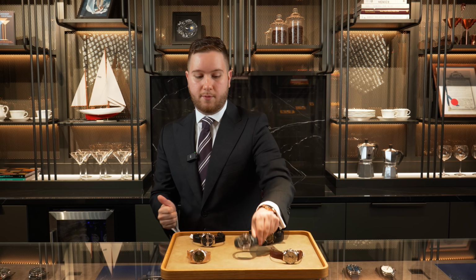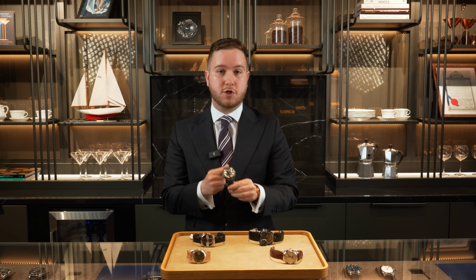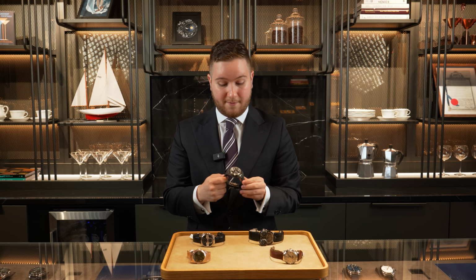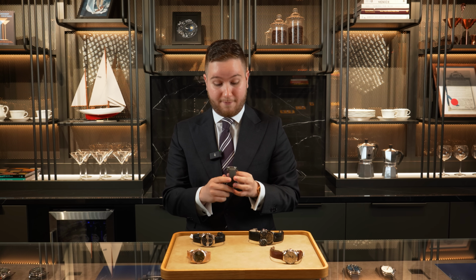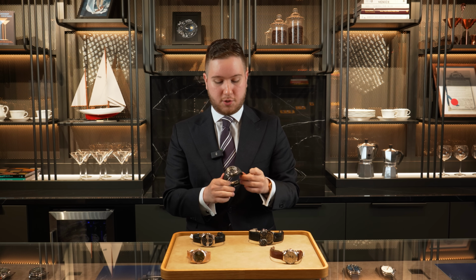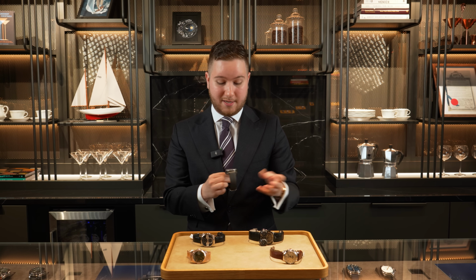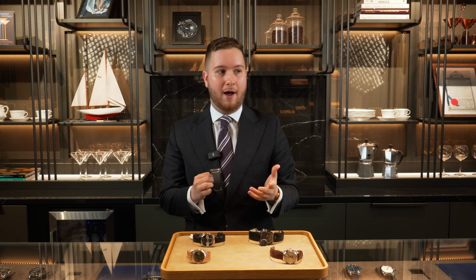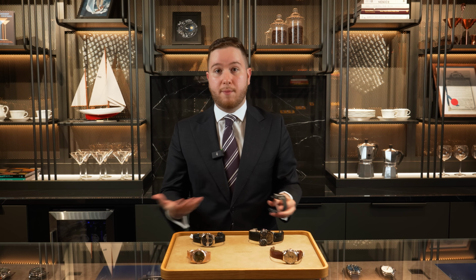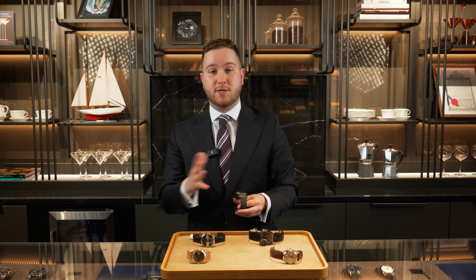Well, speaking of taking risks, you cannot say that this watch certainly wasn't a risk to produce almost 25 years ago now. It's going to be the 25-year anniversary of the Ulysse Nardin Freak in 2026. It's crazy to think that this watch has been made since 2001. And this rewrote the entire idea of what a wristwatch is. When you think of a wristwatch, it has to have three main components, at least in my mind, that this watch lacks, right?